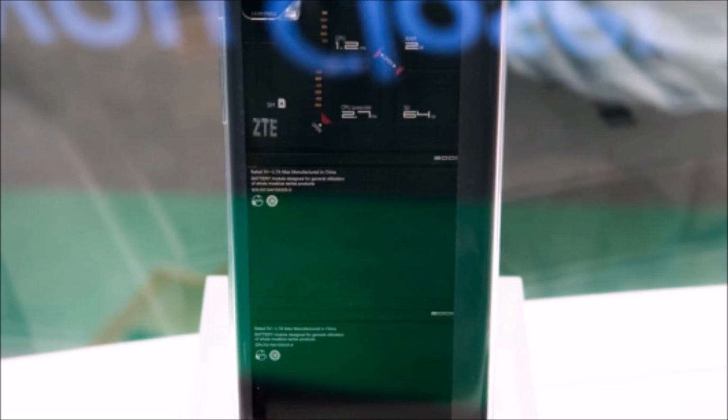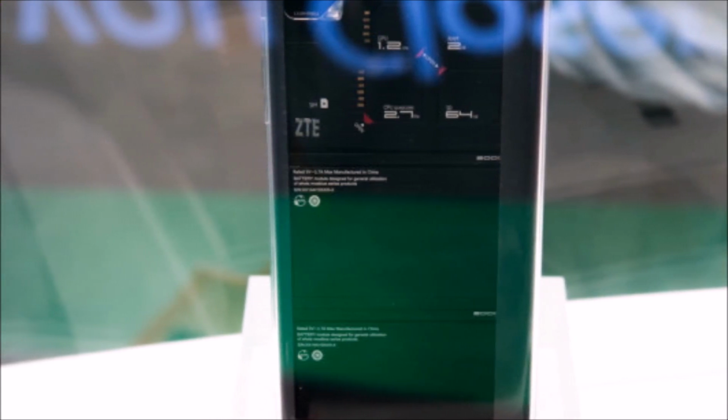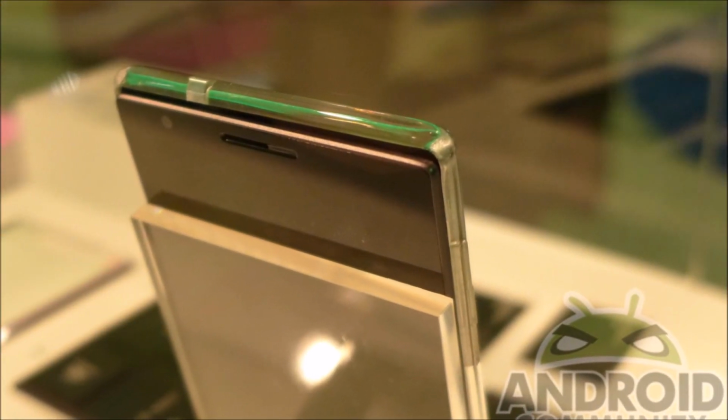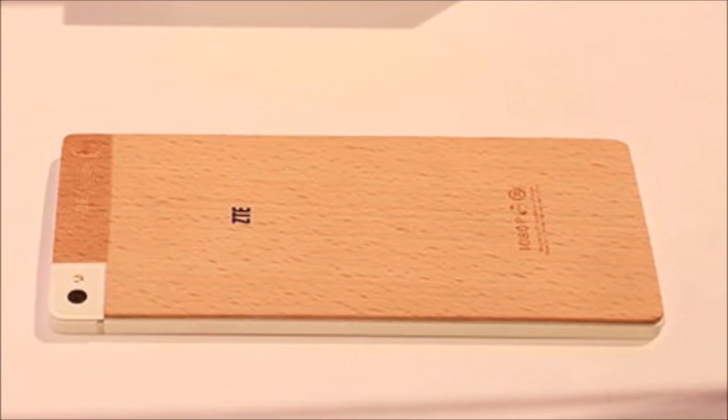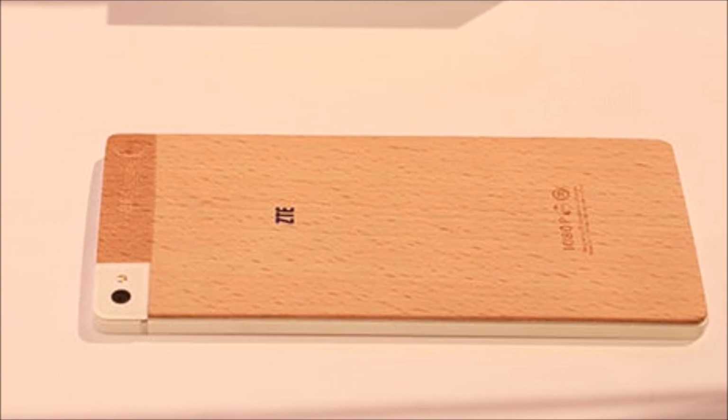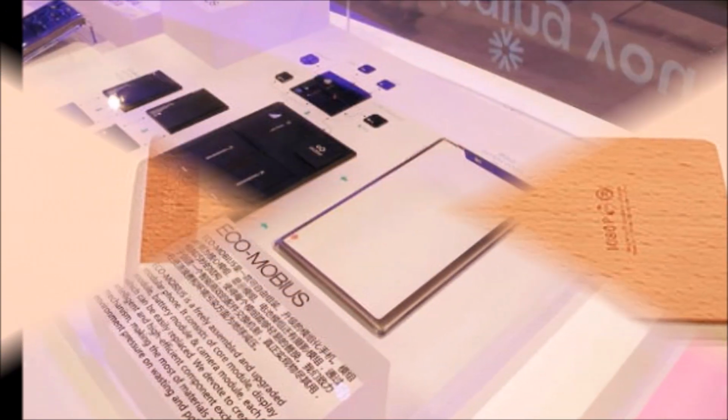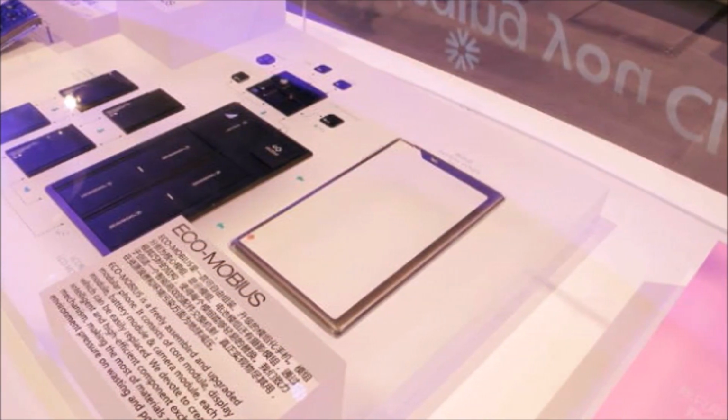Now, this isn't the first time we've seen modular concept phones like this. Last September, for instance, Dutch designer Dave Hackens took the wraps off his phone blocks, and Motorola unveiled Project Aura. But anyway, it's interesting to see ZTE throwing its hat into the ring of modular handsets, and as more development grows out of this area, this future tech idea may not be so distant after all.